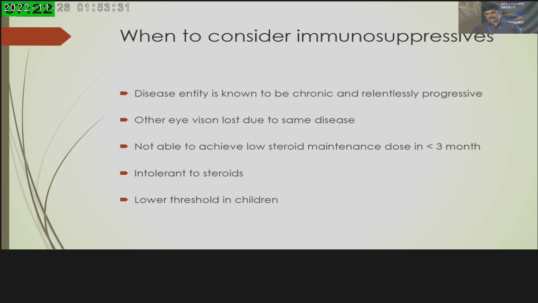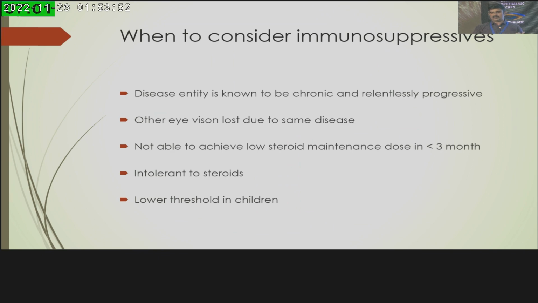So when do you consider immunosuppressives? It should always be at the back of the mind of anyone treating uveitis that you may have to use immunosuppressives, and it is important to bring them in early. You understand which cases you need and you bring them in very early so that damage does not happen to the eye. There is no point starting immunosuppressives after the patient has gone down to counting fingers at 1 meter. So it has to be started early.